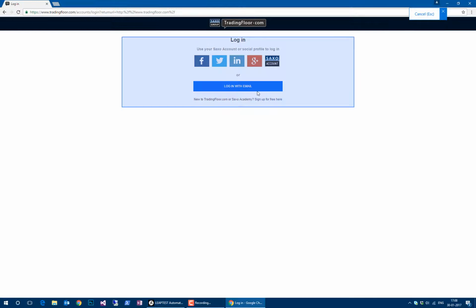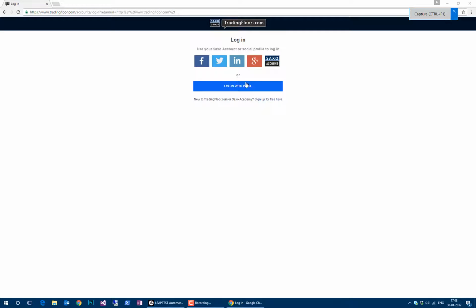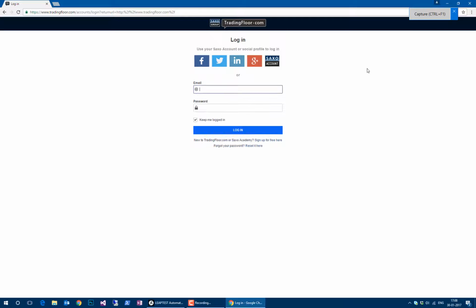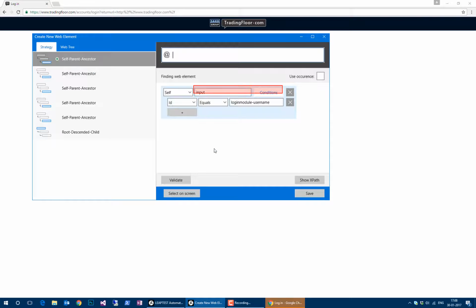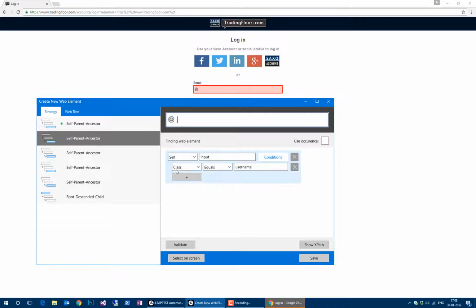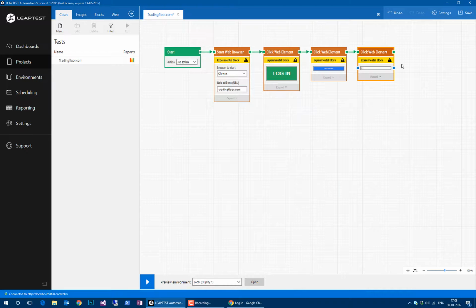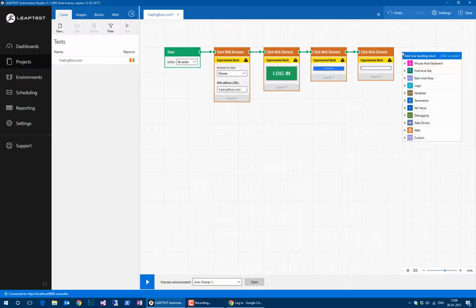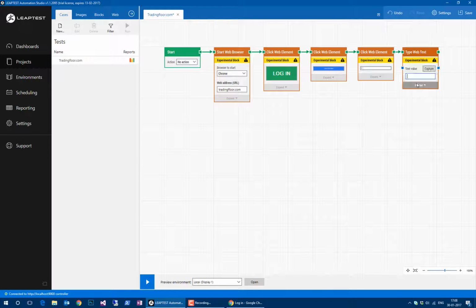And we'll choose one more click web element. And this time I'm just going to turn off capturing for a bit, so I can click this button, and then I'm going to turn capturing back on. There are also shortkeys for that actually. And this time we'll just capture the email field. Now this time it's a different strategy from before. Now it's an input field with a specific ID, but we can pick the one where we find uniqueness based on class.